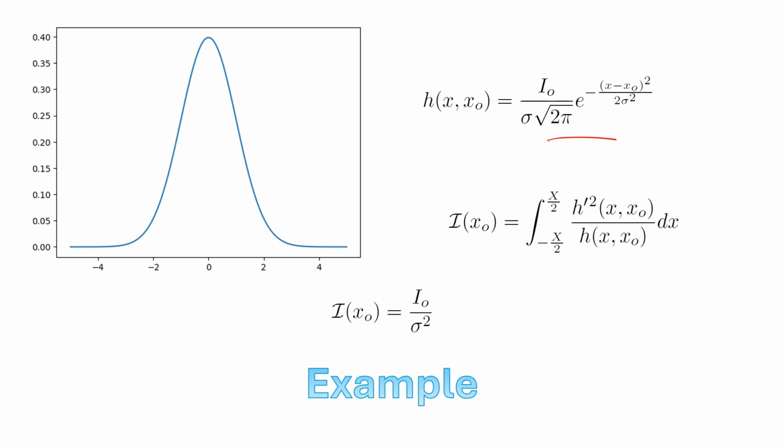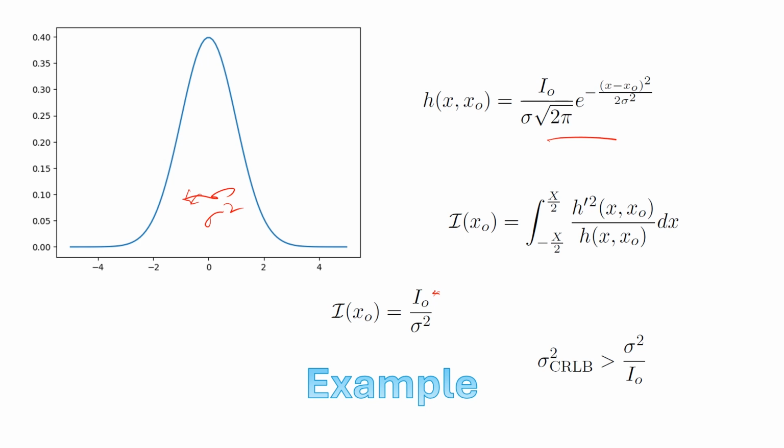In this case it would be the amplitude of the signal, I naught, divided by the width of the Gaussian, or the variance of the Gaussian, sigma squared. That means that our Cramer-Rao lower bound for estimating x naught is approximately of width sigma squared divided by I naught. So I naught is the signal value that we've measured. I naught basically would be the peak photon flux. So our estimation accuracy here is not the width of the Gaussian, but the width of the Gaussian divided by the total photon flux.